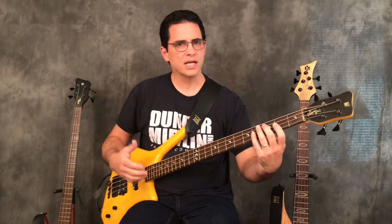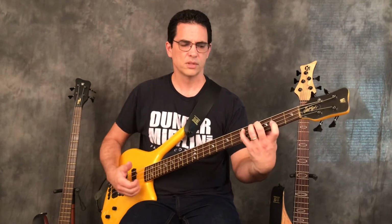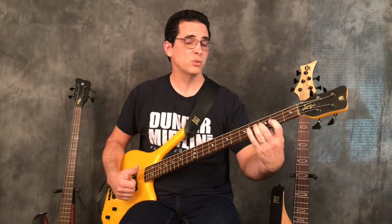Now, it might not sound that clean. You might have some missed frets. You might have some dead notes, so slow it down. Just try to get every note clean. Now, I noticed my B was quiet on the way up, so I hit it a little harder on the way down, made an adjustment. Those are the things you can do that will really help get you consistent. We want consistency. We want good tone. Those are things we're going to shoot for in isolating our thumb.